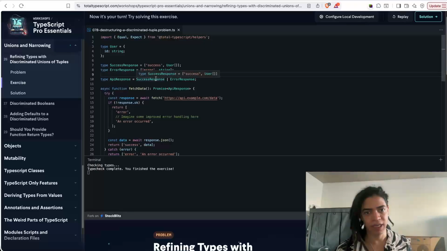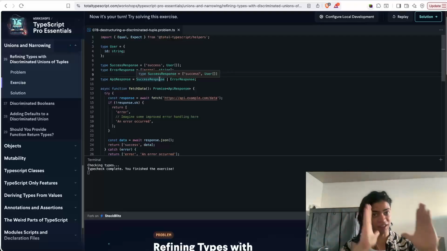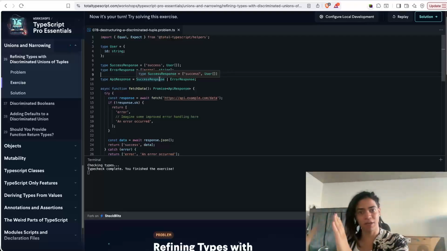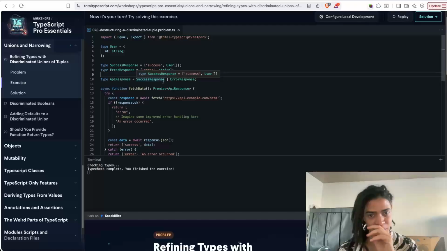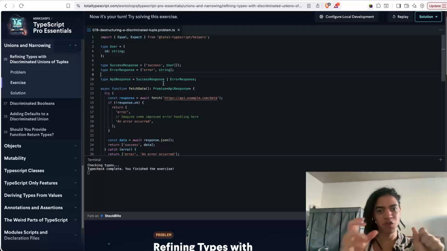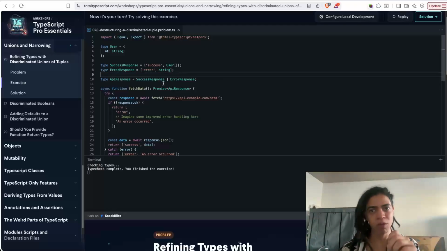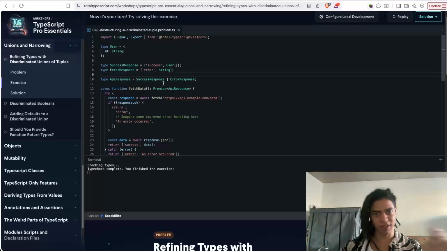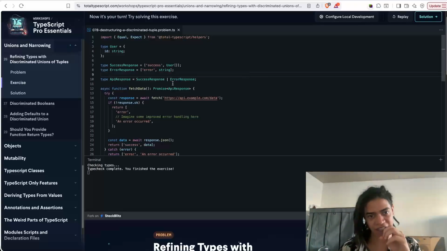Now it says, hey, when this is a success response, it is this tuple, or if this is an error response, it is this tuple. This is why these union types are helpful for narrowing or widening the possible types here, and you are very explicit about this.